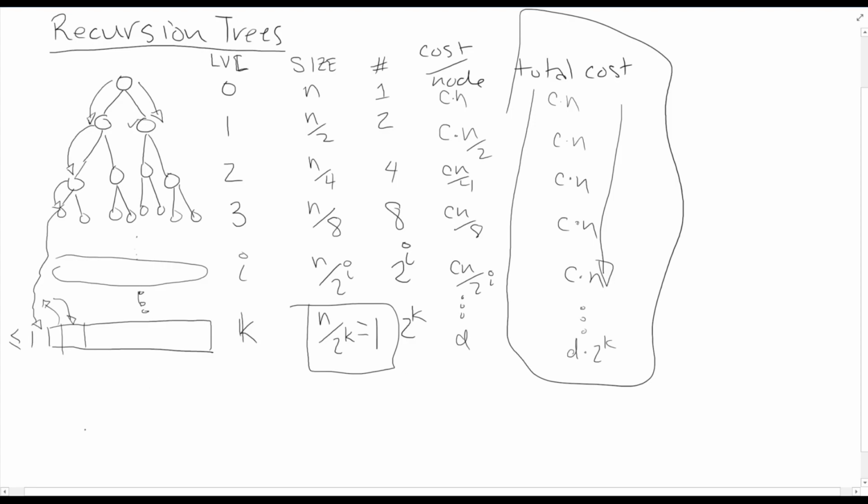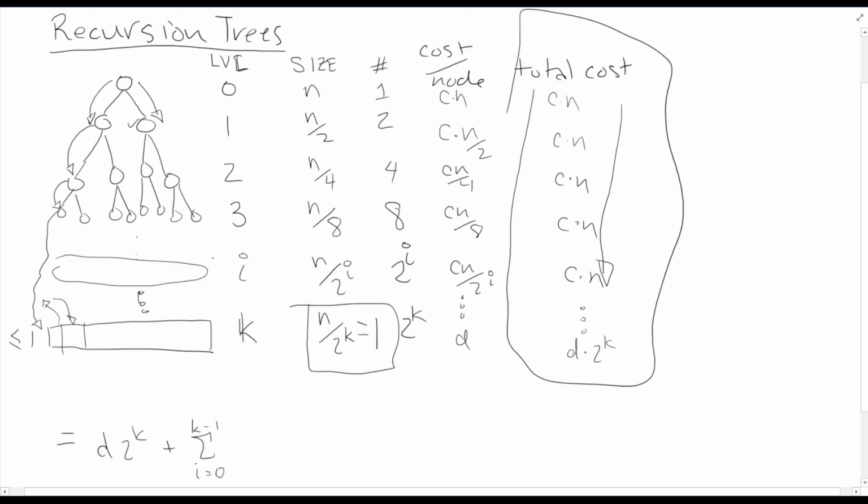I'm going to write that down here, and this is where our summation math is going to come back and help us now. I'm actually going to write this term first. This is all by itself. So this is my d times 2 to the k term, plus all these other terms, which I can write as a sum. I equals, and it starts here at 0, and it actually ends at k minus 1.